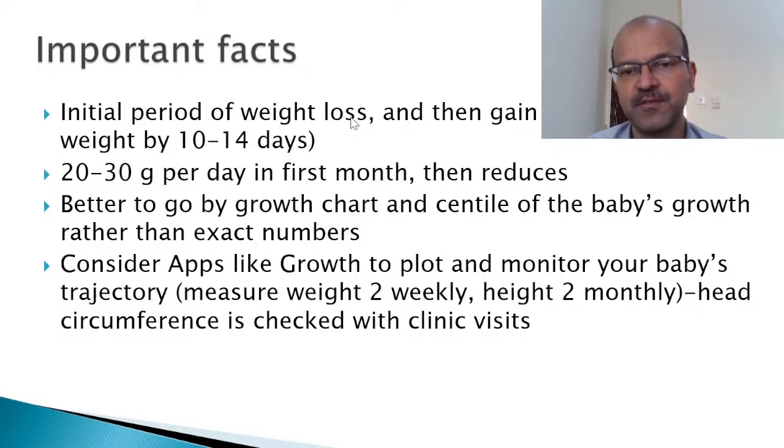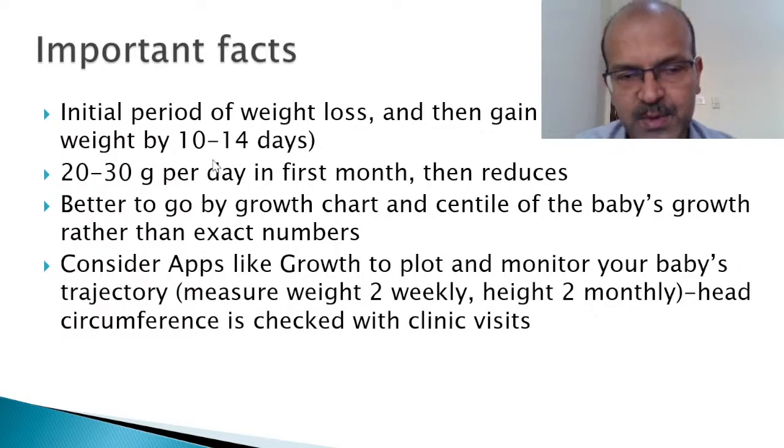This of course depends on the feeding, how well the feeding is established, and so on. The weight gain is 20 to 30 grams per day in the first month. It then reduces, and you can roughly estimate it as 10 to 15 grams per kilogram per day, going by the weight of the baby as a measure as well.